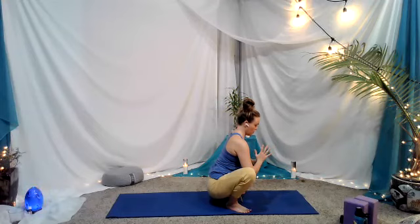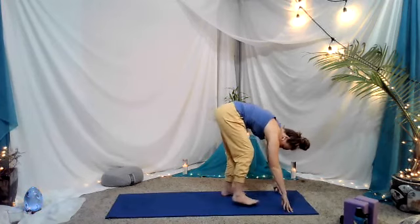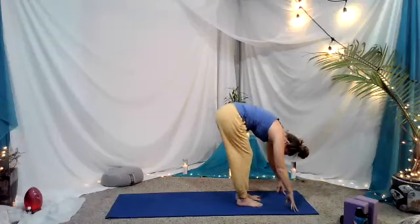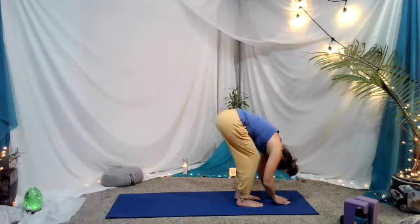Breathe in. Breathe out. One more inhale. Exhale, forward fold. Hands to mat. Lift your hips. Heel toe your feet either together or hips width apart. Soften your knees. Allow your upper body to melt and sink down.